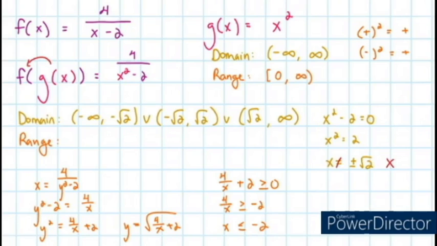So then the range ends up being negative infinity to negative 2, and then from 0 to infinity. This is taking into account that x has to be less than or equal to negative 2, so that should be a bracket, and then taking into account the original range of g of x, so that'd be 0 to infinity.